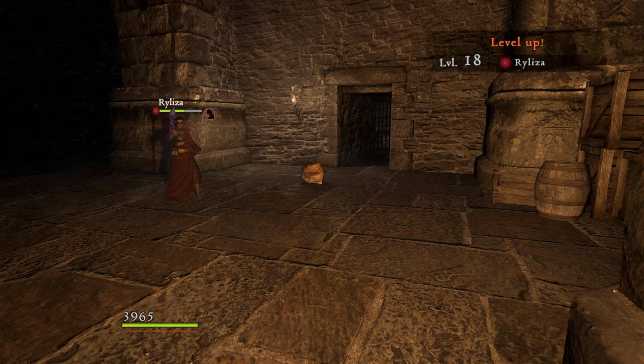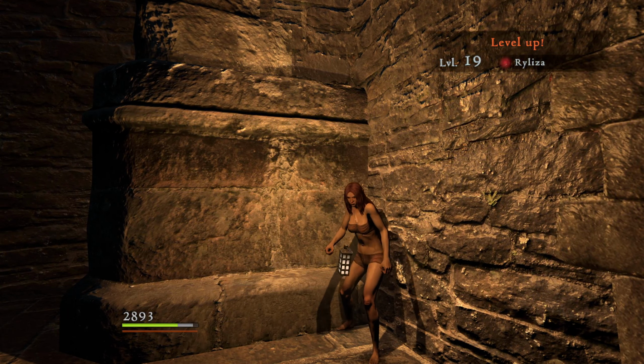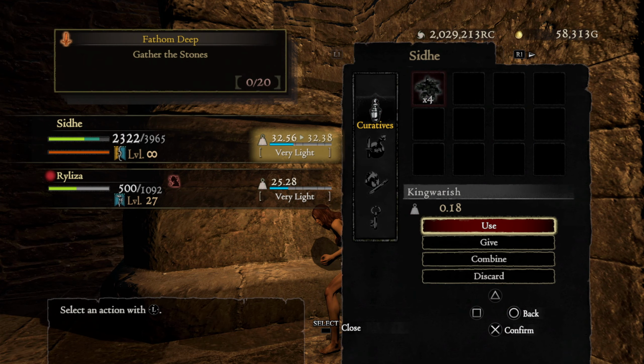And what you'll see is an effect of dark tendrils spewing out from my character after about 9 or so hits. There we go, and my health just got... Oh my god, my health. That's why Dark Critical is very dangerous.